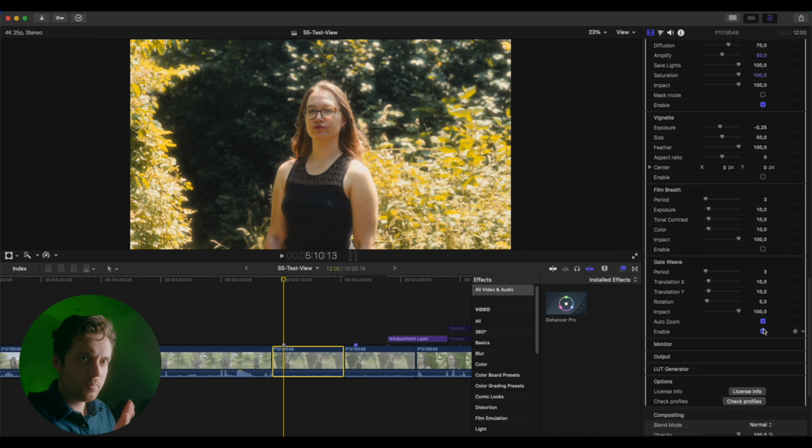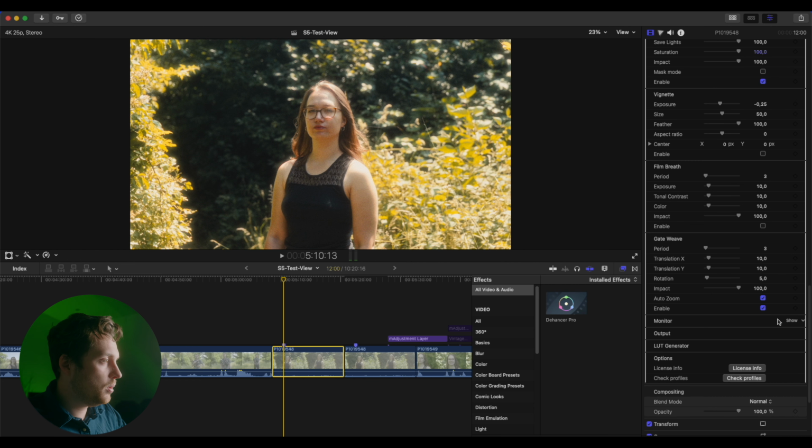When you see the credits just behind the black background and you see the white letters, they shake a bit. They always shake a bit, and that's the gate weave that we're talking about. So it's never a static picture. There's always some movement to everything. And this is the kind of stuff that nobody is really going to notice, but in the back of your head, you're still going to add it to your brain when you watch a movie. And this is the stuff that really does the magic, in my opinion, to really sell you that film look. So we're just going to leave it enabled. And yeah, that's pretty much it already.